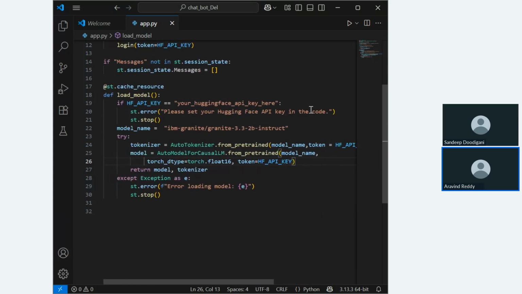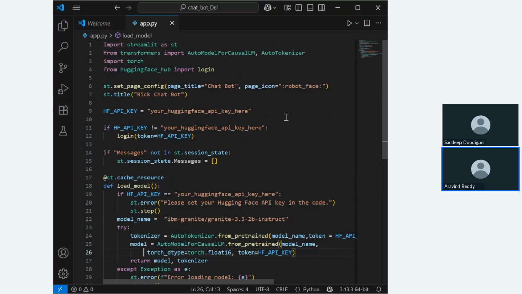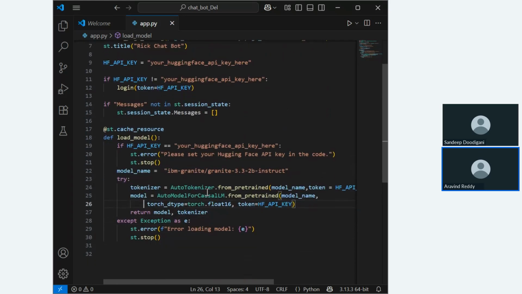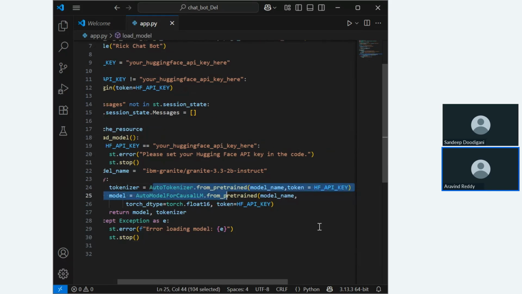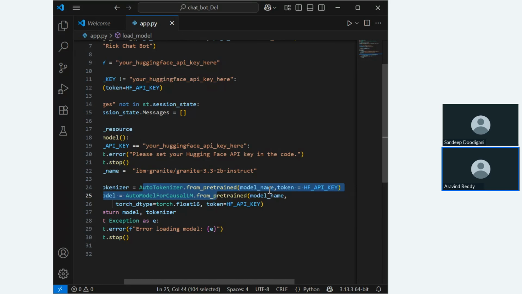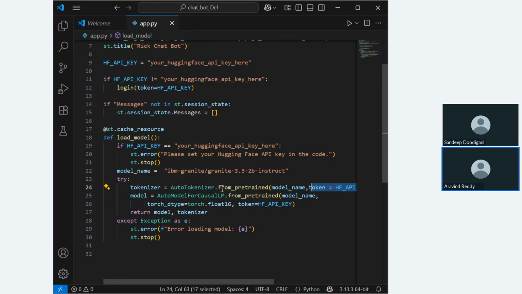Okay, so this is how it's going to look. We just wrote the try block. Then we wrote the tokenizer. In the tokenizer, we specified AutoTokenizer, the name of the model, and the token from Hugging Face. Then the model will understand and go for AutoModel.